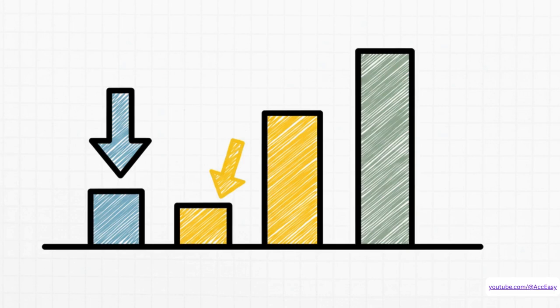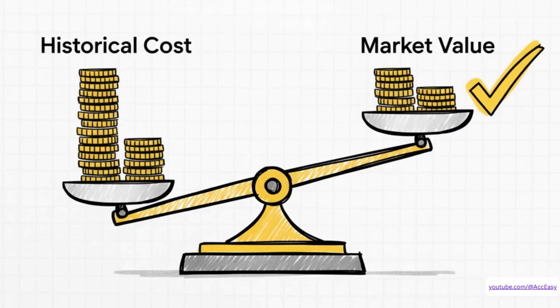The market value can't be lower than the floor, which we just calculated is $8. So $8 it is. That's our official market value. And now, the grand finale. Step 3, we take our original cost, $10 a widget, and put it side by side with our new market value, $8 a widget. The rule is lower of cost or market, so, well, the choice is pretty clear. We have to go with $8.